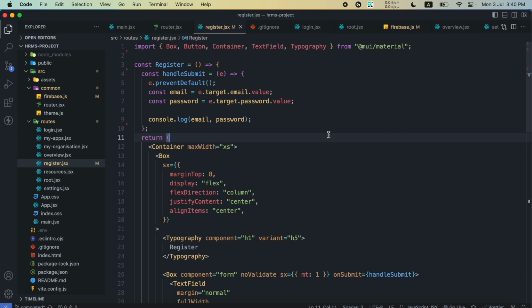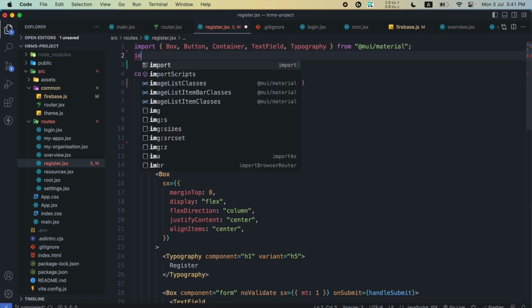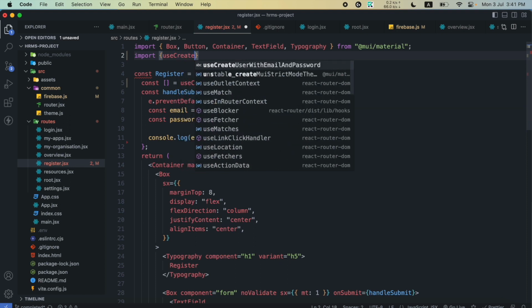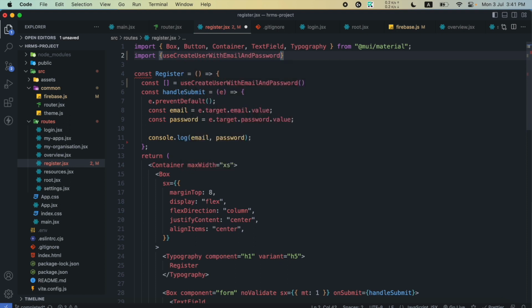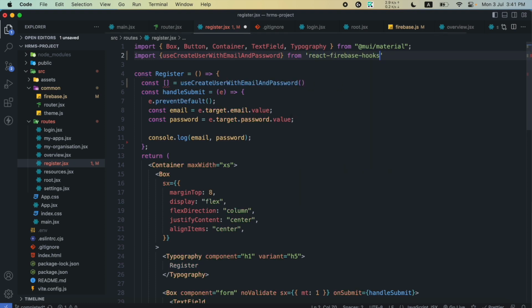So the hook is called useCreateUserWithEmailAndPassword, and it returns an array. So const array equals useCreateUserWithEmailAndPassword. And we have to import this. For some reason, auto import is not working. So let's import it manually. useCreateUserWithEmailAndPassword from react-firebase-hooks.